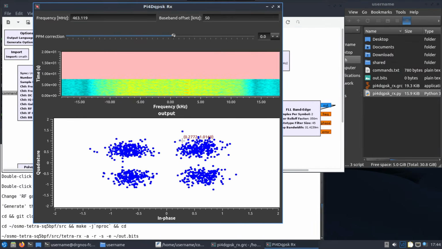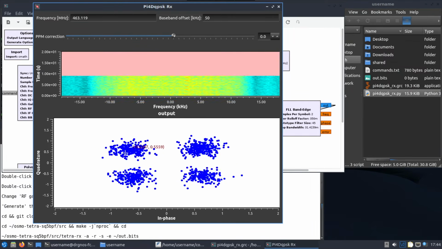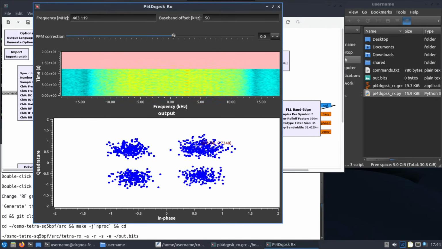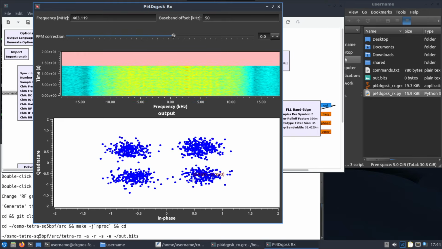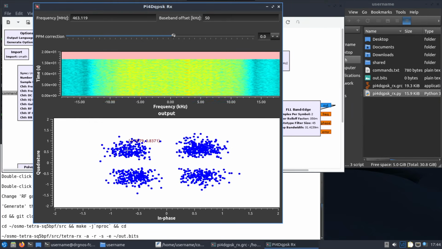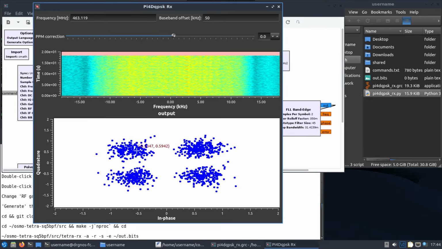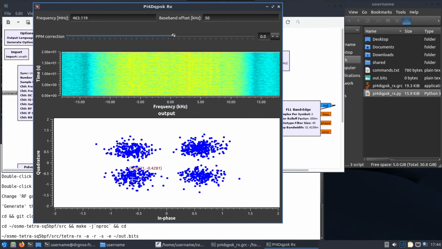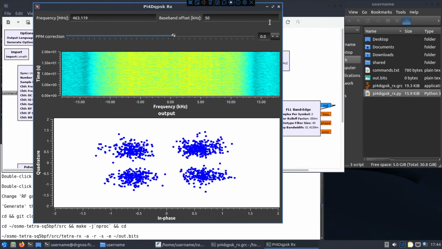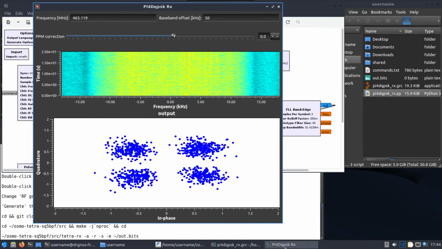So this is a good troubleshooting thing. If you don't have all these small dots arranging themselves into 4 larger dots here, that means you don't have a good signal. These are the symbols, and we want the symbols grouped into 4 separate dots, if that makes sense. So we're just going to leave that run because we've got a few other things to do now.